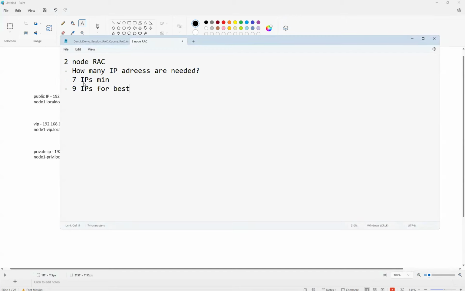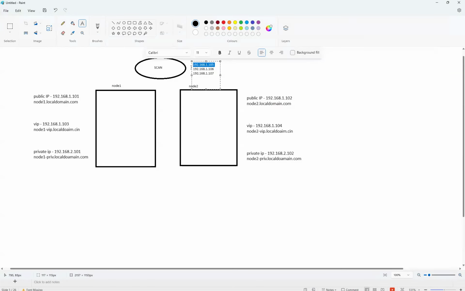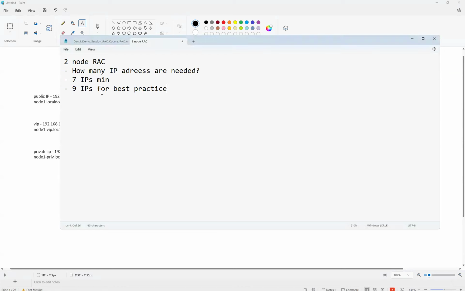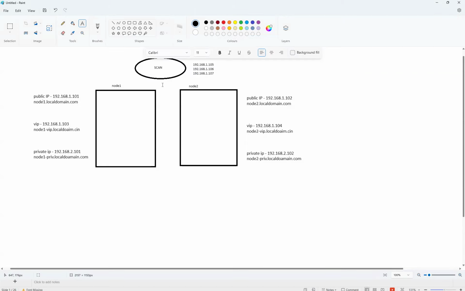Even with your SCAN name you can go with 5, 6, 7, or 8 IPs. There's no limit at all. 7 IPs is the bare minimum needed to set up a 2 node RAC, and 9 IPs for the best practice, considering your SCAN has 3 IPs, node 1 has 3 IPs, and node 2 has 3 IPs.